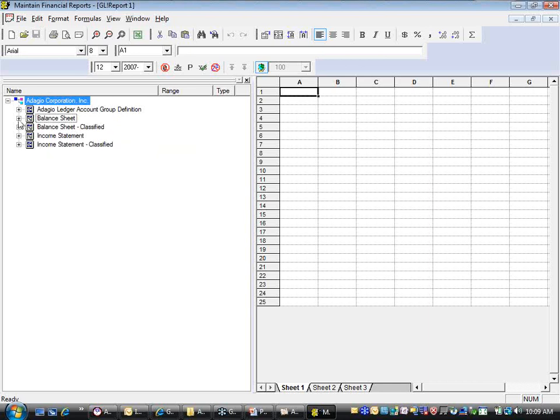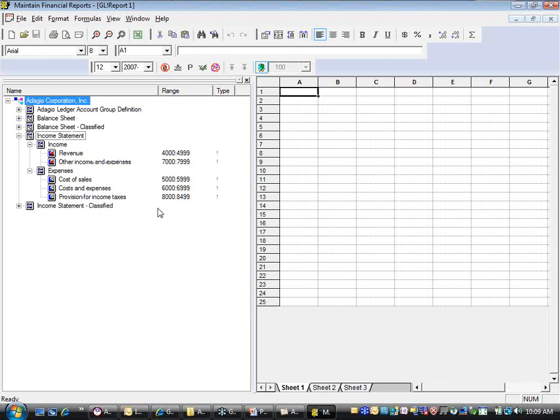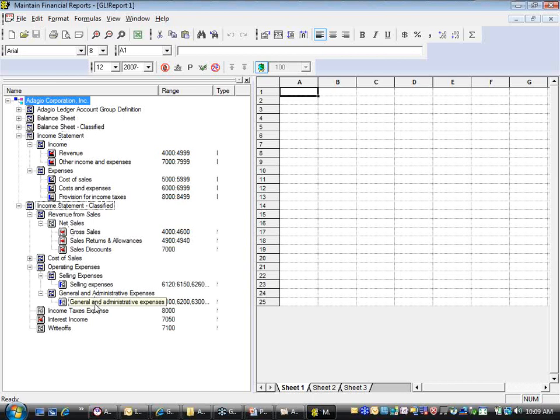So you could use a balance sheet type account group that uses all of your chart of accounts, or you could do something that just lists a particular subsection of your chart of accounts. For example, you could have one that looks like an income statement, such that only your income and expense accounts are listed and none of your balance sheet or retained earnings are required. And in the example of this particular account group, you can see that, again, there's 2 sections, and within those there are subsections for your particular types of income and your particular types of expenses. And you can have them as simple as this, or you could have them much more specific as far as the layout of the chart of accounts.